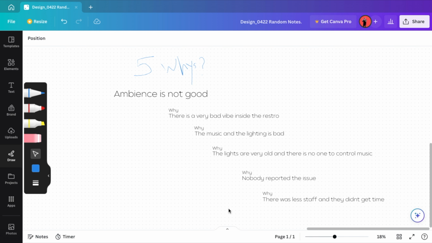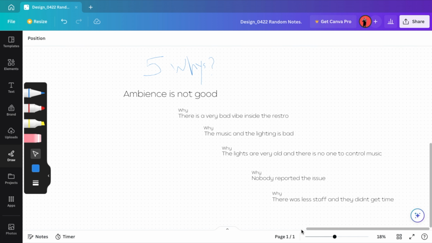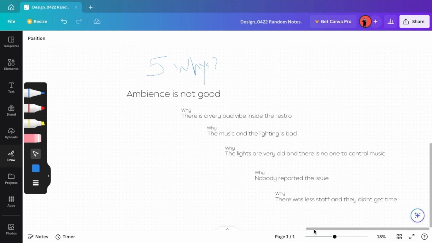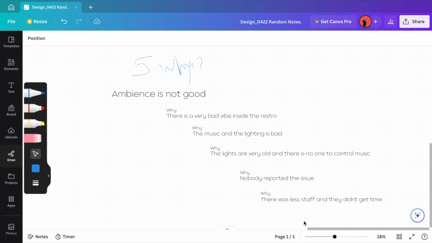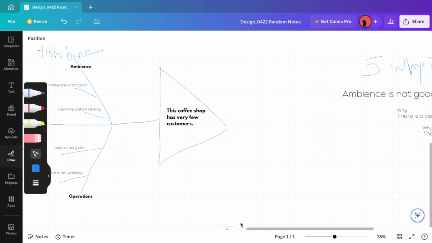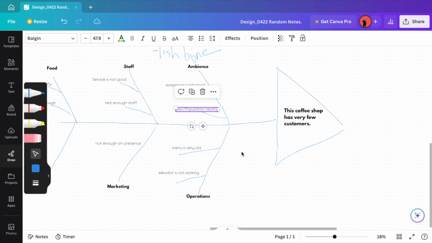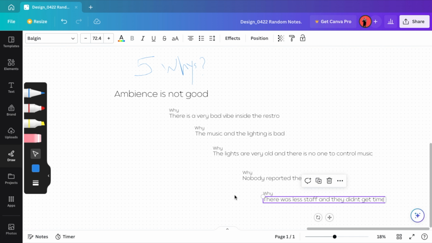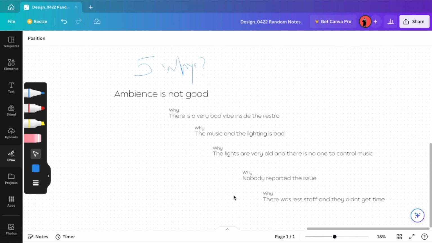So they need to actually make some changes, so they know that this is the root cause, right? That's the whole idea. The solutions are not here, right? We are not trying to find solutions with the Ishikawa diagram, the fishbone diagram, or the five whys. We are trying to find the root cause of a problem. So this is just one step of it, right? So then you have to keep asking whys to every single problem here so that you can fix all the problems, right? You find the root cause of it and you fix it. You find the root cause of the operational issue and you fix it, right?